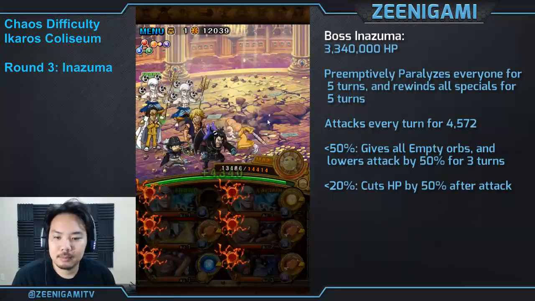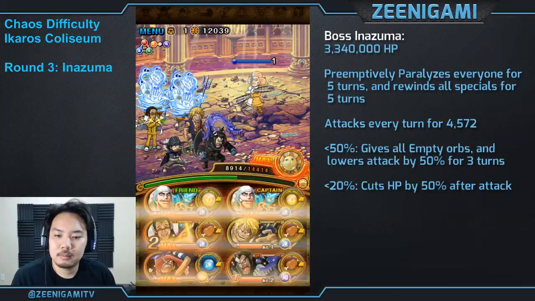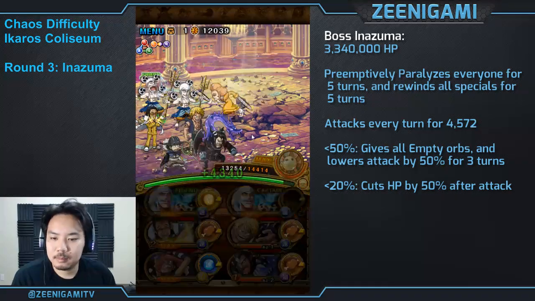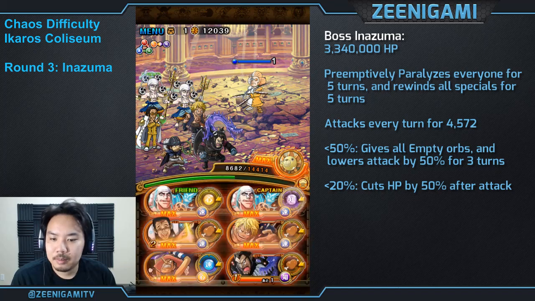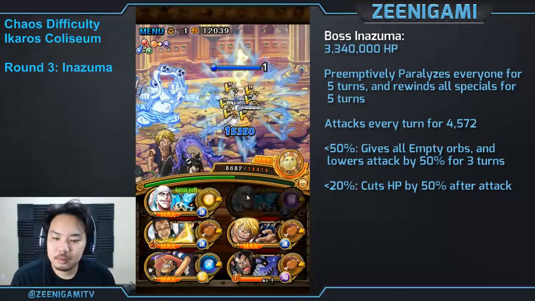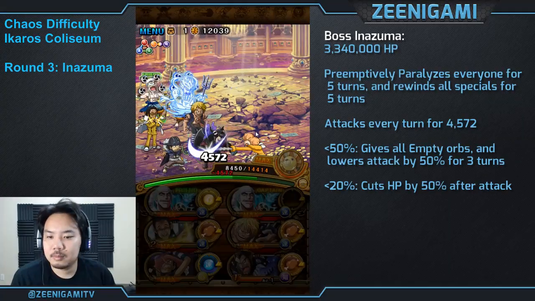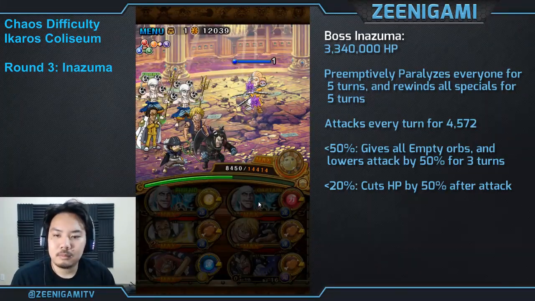After your 5 turns are back and you have your Magellan special ready, use Magellan's special in order to toxic him, and then it will just tick up and up until it hits 1.5 million damage and kills Inazuma. Now something you do want to be wary of is the below 20% attack, in which Inazuma will start cutting your health by 50%.